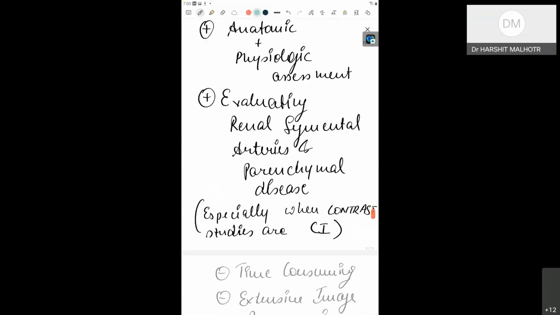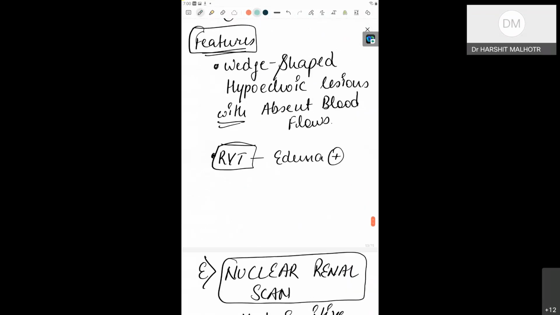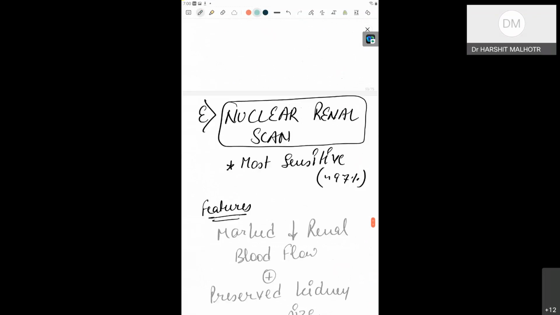And in a case of renal vein thrombosis, we see congestion and edema, and typically edema and congestion is seen. There is infarction also seen in renal vein thrombosis. Typically, the kidneys are enlarged in the absence of any distal ureteric or pelvic obstruction. There is absence of any hydroureteronephrosis in these cases, just the renal edema is present.